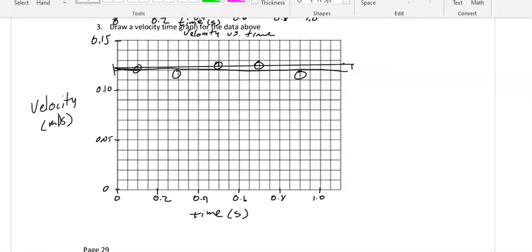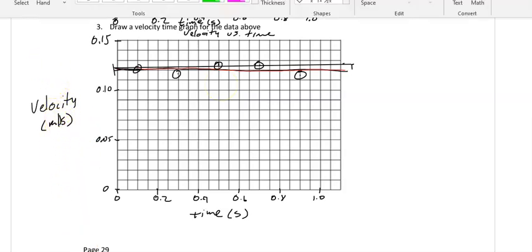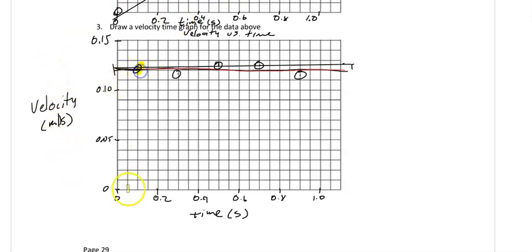I'll highlight. We'll do that one again in red, just to make it a little bit easier to see. Again, really you should be using a ruler. I'm having a little bit of difficulty with the software program, but it should run something like that. Okay, right? Again, note that each point here is in the middle of each interval, not at the beginning or the end.